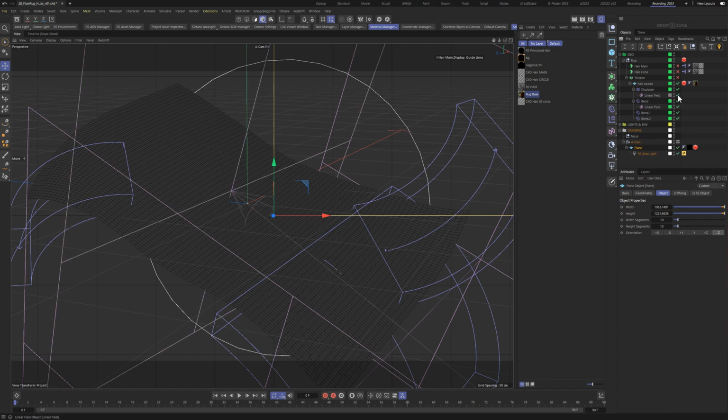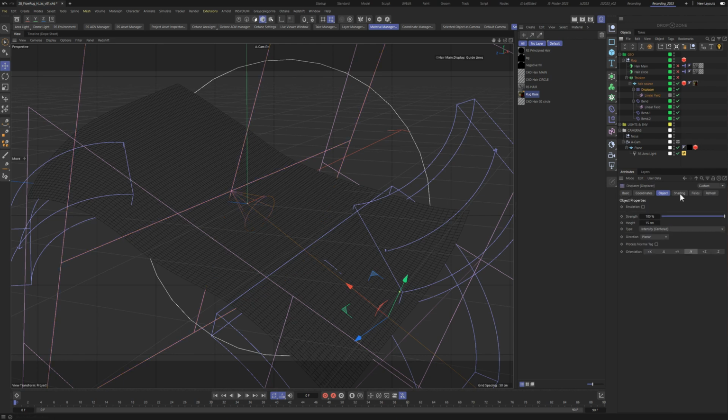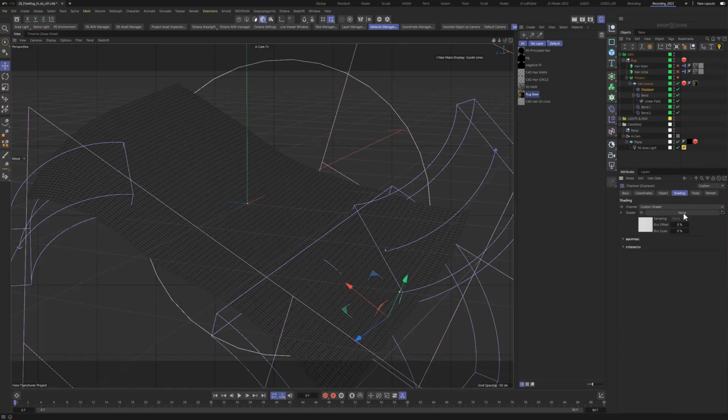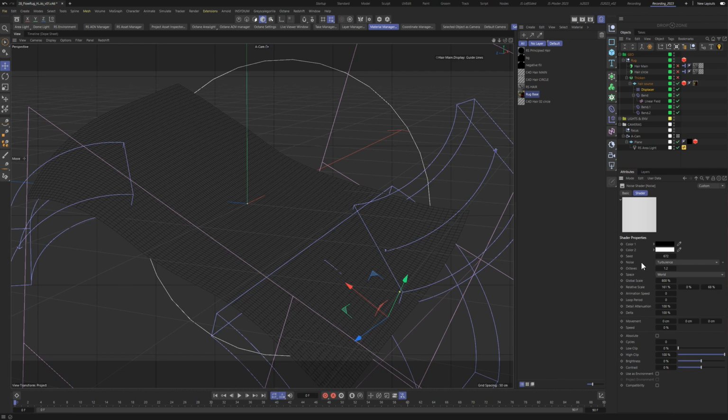Okay, so I got all of that working. Not really sure what this linear field is doing. I don't think it's being used here. So at some point I probably tried to disable the displacer, but in terms of the displacer, nothing too fancy, just a turbulent noise set to 800, so that it feels like it's flowing in the air, and we're just getting a little bit of detail in there.